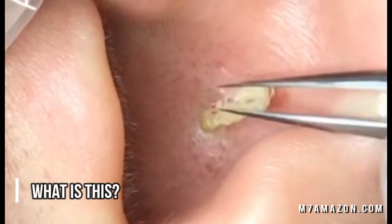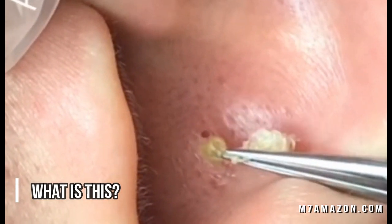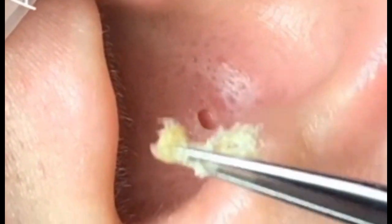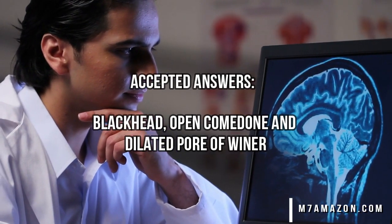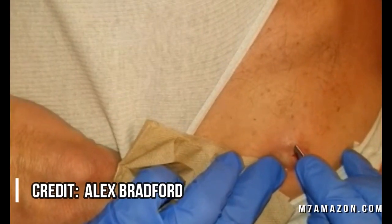What is this? A scab. No? An infected hair follicle. It's a blackhead, or a dilated pore, open comedone of sorts. It was in the ear. Her face does not agree. 1 for 2. Next up, what is this?